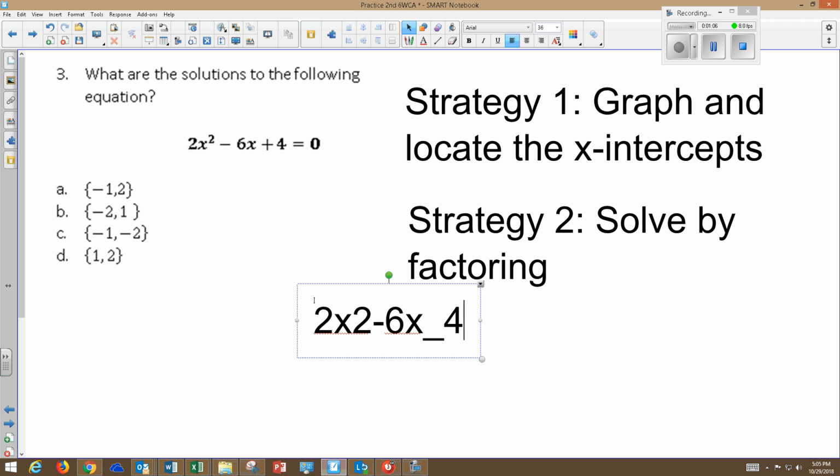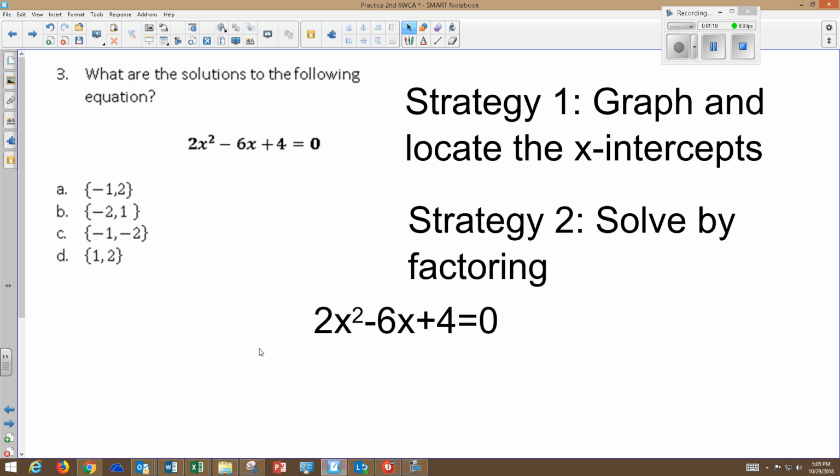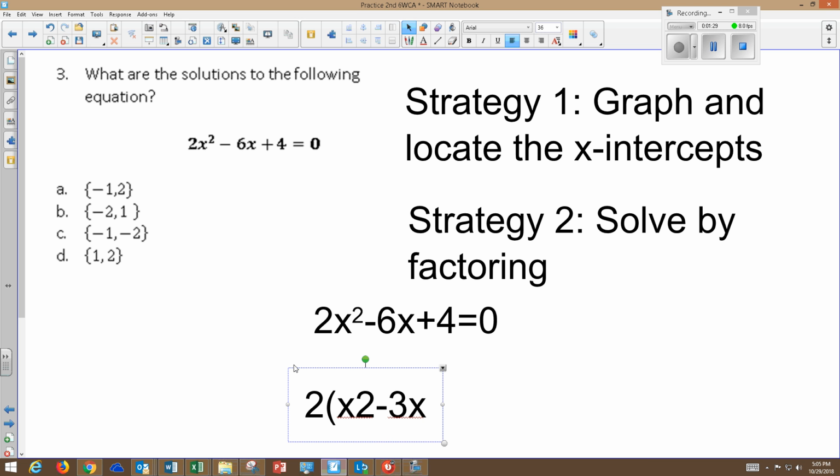That's not a plus, is it? Sometimes you should look up when you type. Plus 4 equals 0. This should be an exponent. I'm going to factor out a 2 because there's a 2 in everything, and I'm going to fix that exponent. That's going to leave me a 3x in the middle, and it's going to leave me a 2 on the end there. And all this is set equal to 0. Okay, let's fix that exponent there.